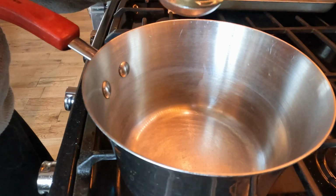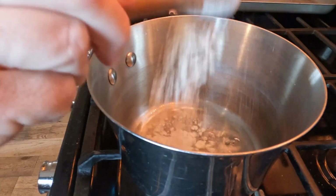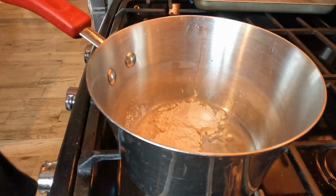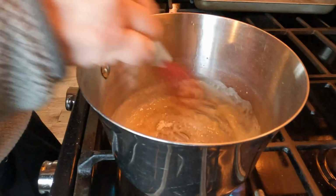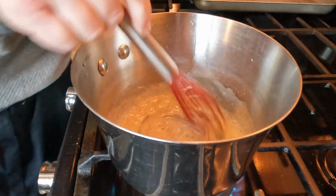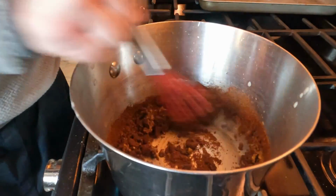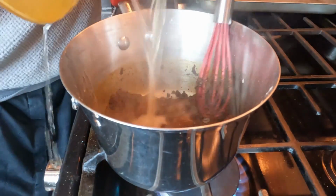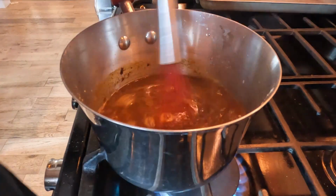For tonight's recipe, we're going to have an enchilada casserole. So I'm going to make some enchilada sauce really quick. It's easy to do. I'm just going to put 2 tablespoons of oil and 2 tablespoons of flour in a pot. I'm going to whisk that together and cook it for about a minute. And then I'm going to add 1/4 cup of chili powder. I'm gonna blend that really good, keeping it stirred and cooking it for about a minute or so. And then I'm gonna add 2 cups of chicken stock. If you just keep this stirred well and let it thicken, this makes a perfect and delicious enchilada sauce.